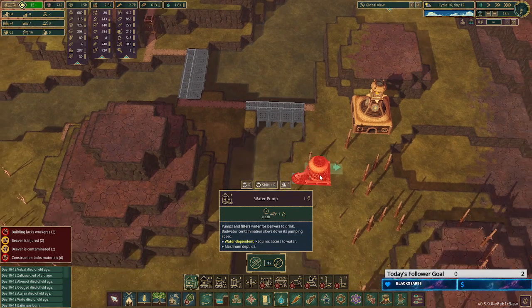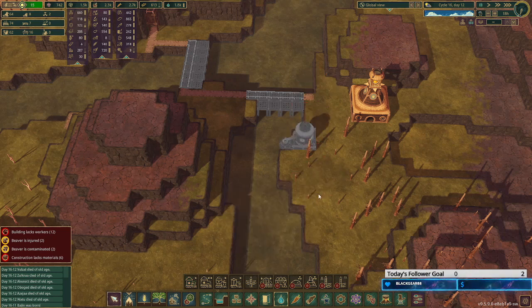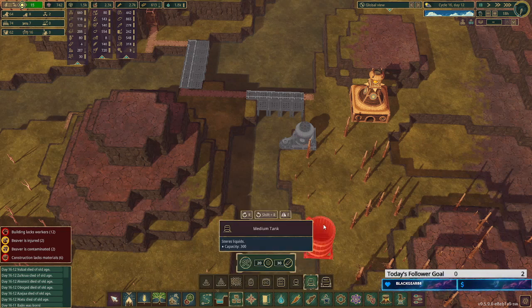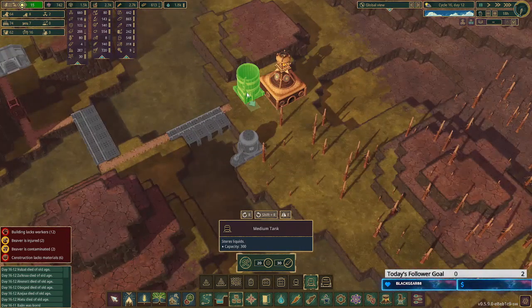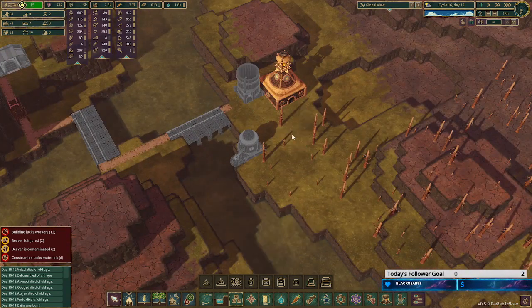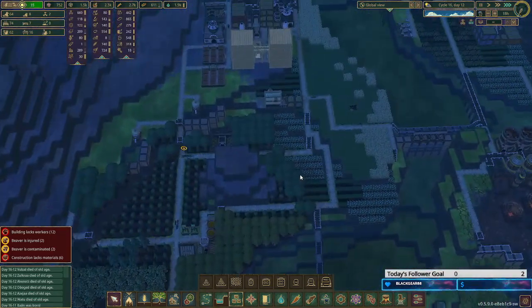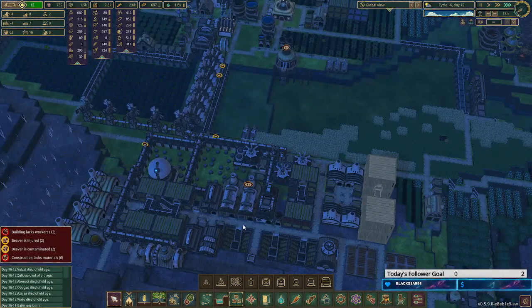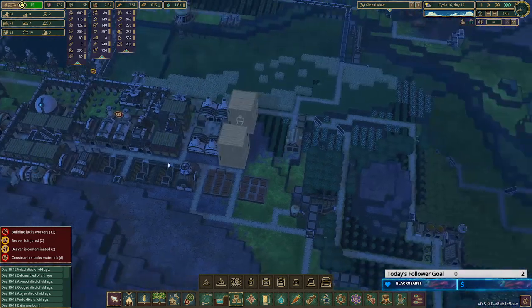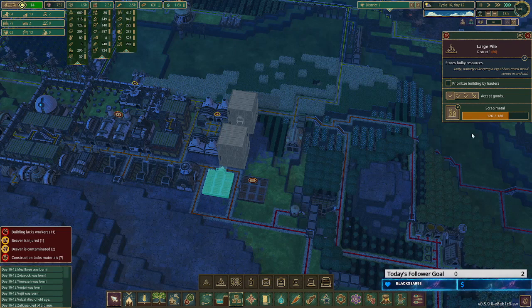Large water pump would be nice. Get a water pump, get a medium tank, maybe. Let that run. Let's see what they'll build. Got projects out the wazoo. Alright, so you obtain, let's empty these back out, scraps.